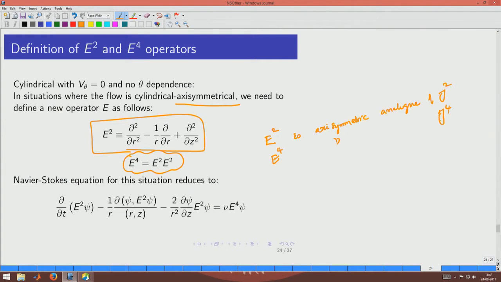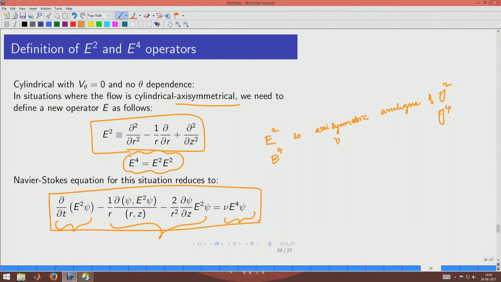So, which means that you can write the Navier Stokes equation in the same manner, and instead of the nabla square operator you put the E square operator and then look at the terms, and you see that a very similar kind of form will come out, as we can look up from the books. These can also be derived by the same process that we have used for the rectangular coordinate system. Only thing is that there is algebra involved, but we already know how each of these terms have come about. So, this term is like the Jacobian term, and this term we already are familiar with how they came about.